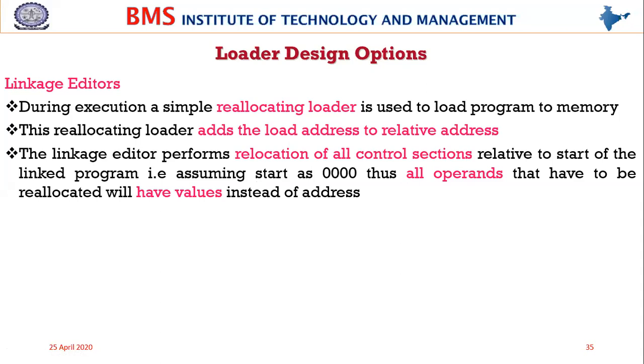So what needs to be done during execution is that you add the load address. If 3000 is the load address given, 3000 should be added to all of these. If 5000 is given, 5000 should be added to all the addresses. That's how it works. So this entire loading is performed in one pass, because you take the text record, add 3000, and put it in memory. That's all. Take the text record, add 3000, put it in the memory. That's what is supposed to be done.